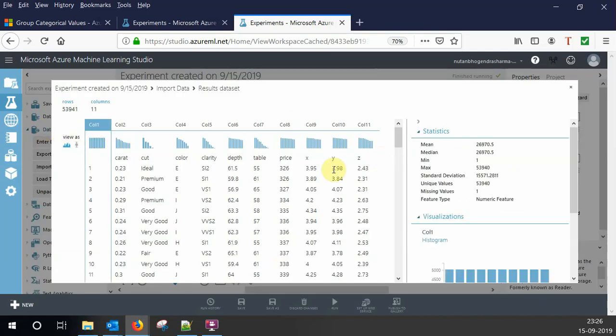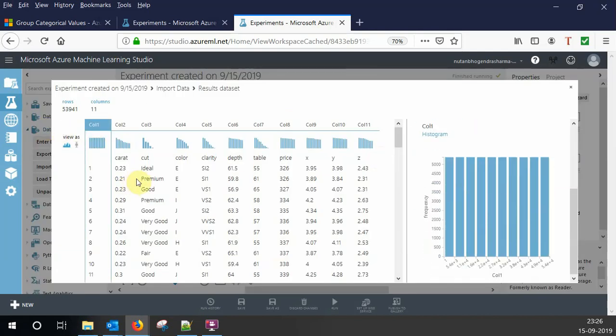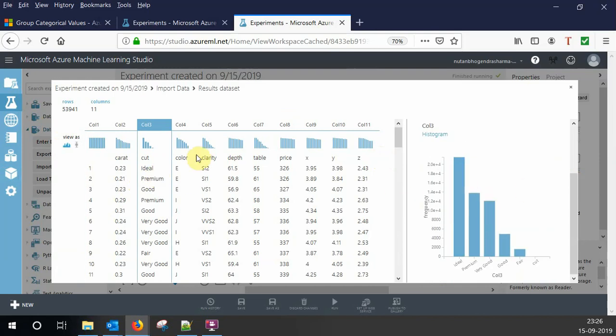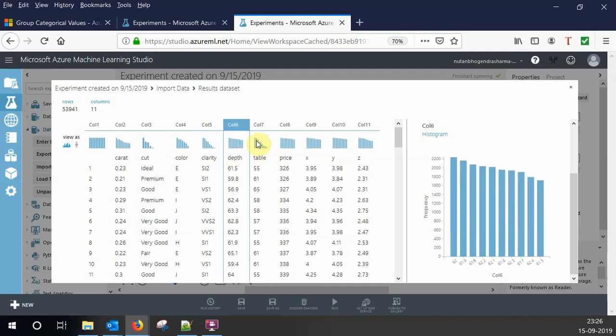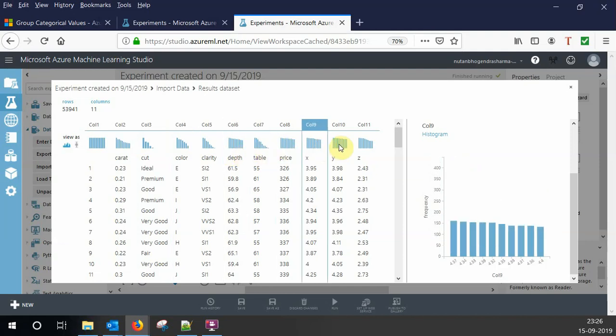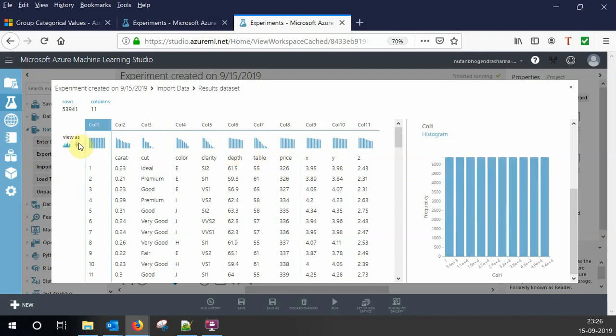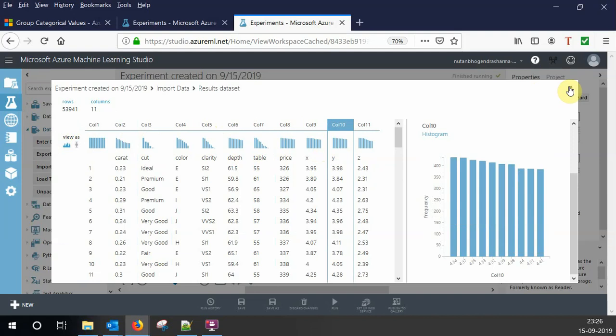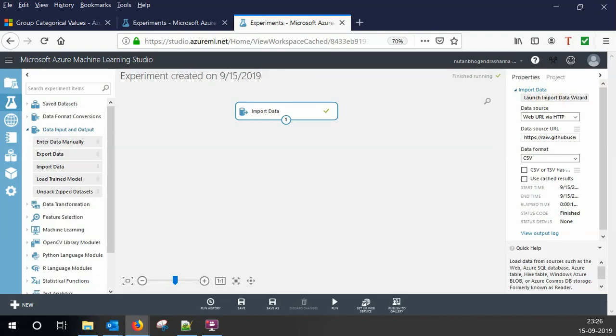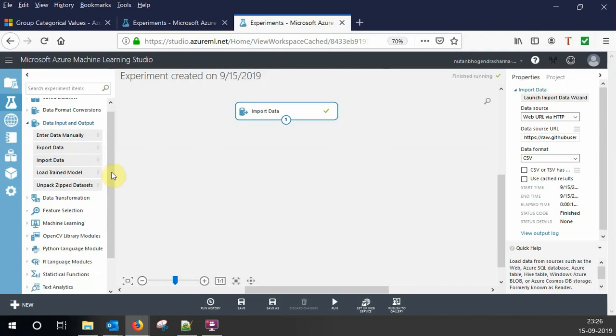If you click, you can see all the details: what cut types are there, what color is, depth, etc. All those things you can visualize. So far you see you don't need any programming skills. The data was loaded.